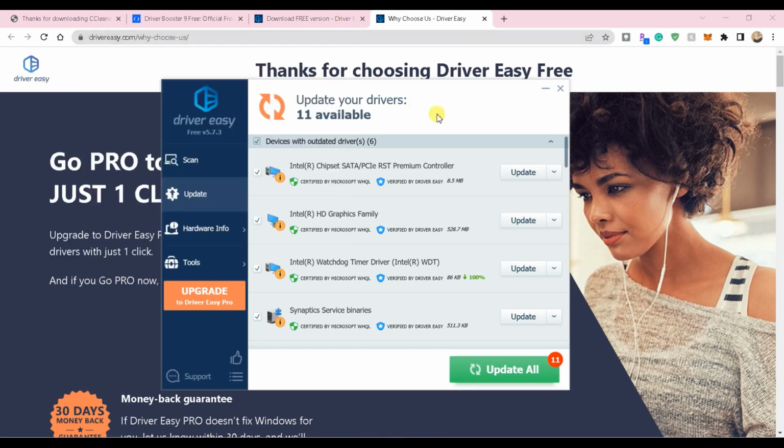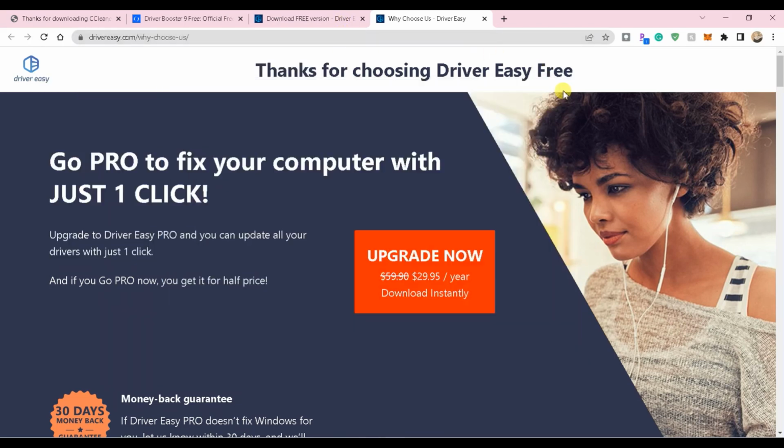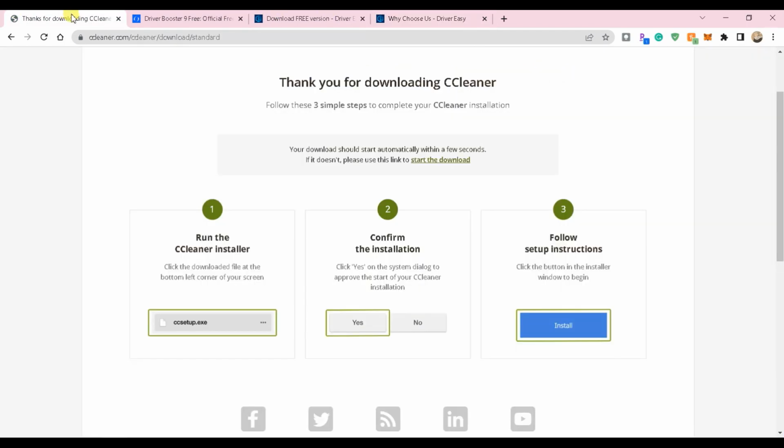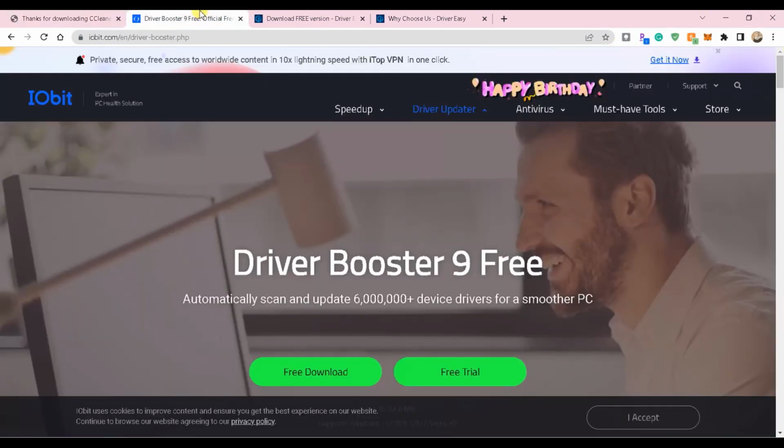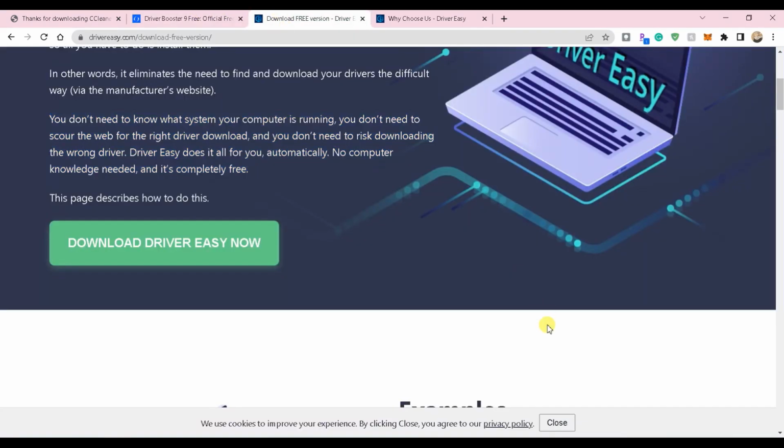So, long story short, use CCleaner first, get that 14-day free trial, and download all the drivers that you can. If you want to make sure that you have all of them, then try Driver Booster. And if you want to triple check, you could disregard Driver Booster if you want, and then just go straight to Driver Easy and let that be the deciding factor on what exactly it is that you need.